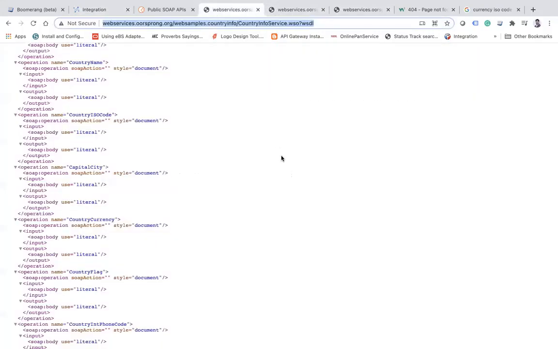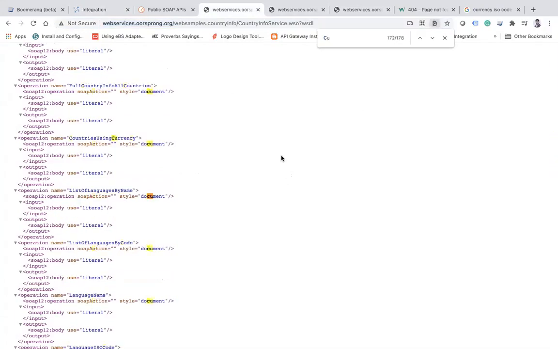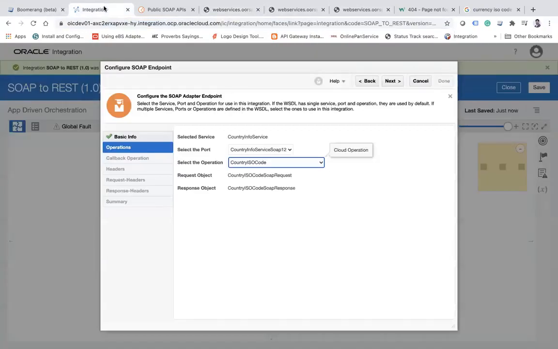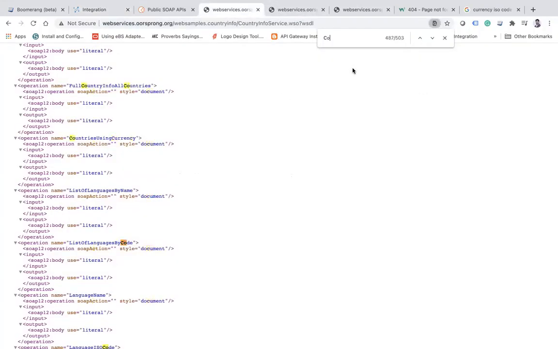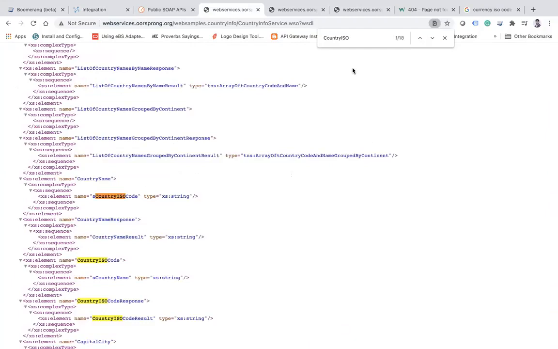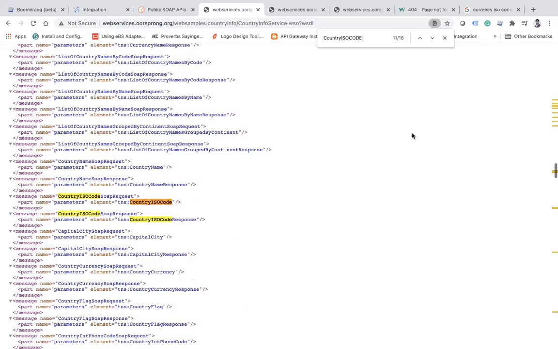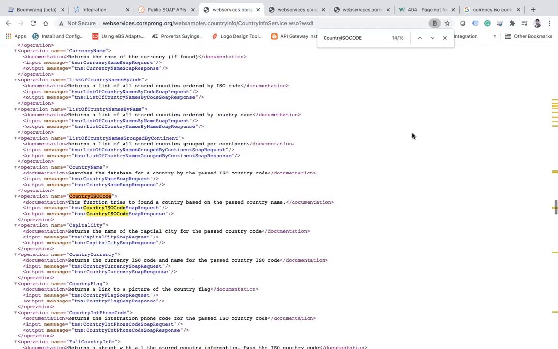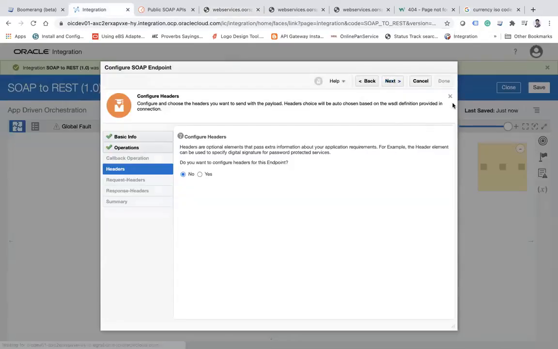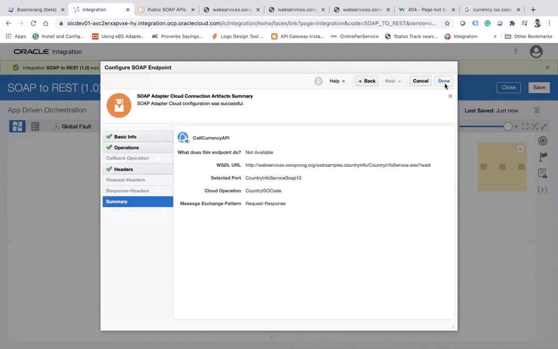You can see the operation name, country ISO code. Next, and then next, and then finish.